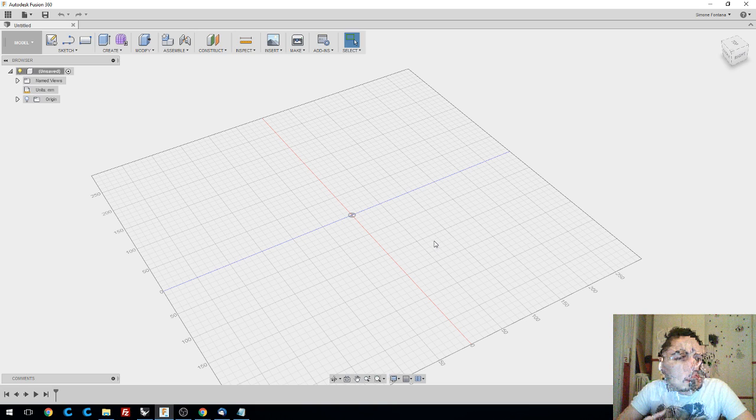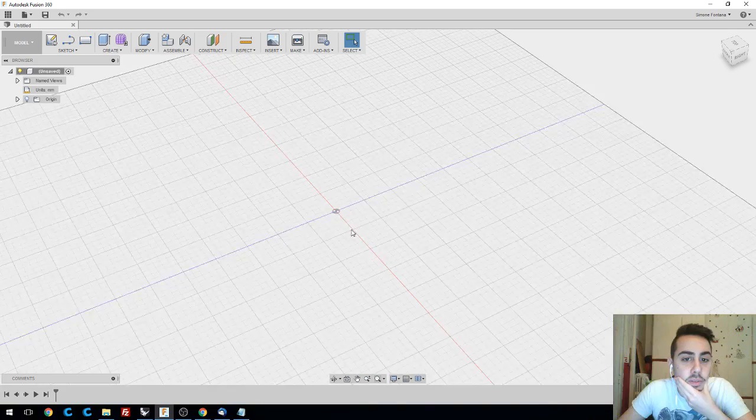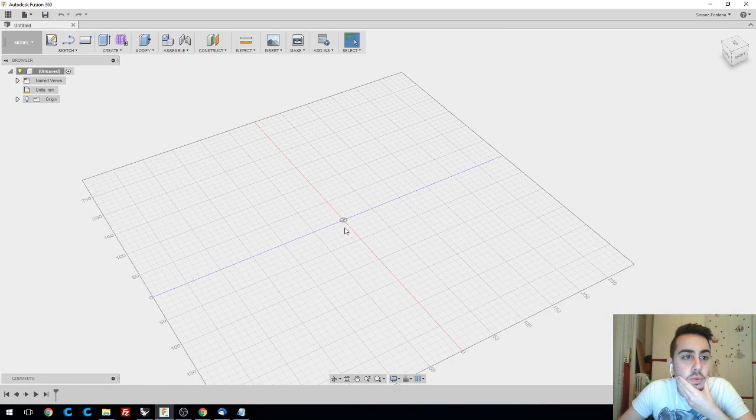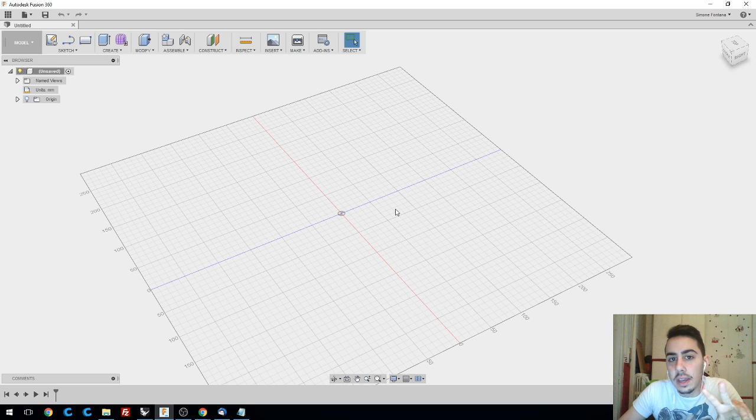So I will probably start with, I don't know how many of you have ever tried to make something with Fusion, but you have different parts of the software: model, render, animation, simulation, patch. We'll use the model workspace today, and pretty much we will make a sketch and extrude the sketch. I think I would probably just use drawing, extruding, and then probably some boolean, like difference.